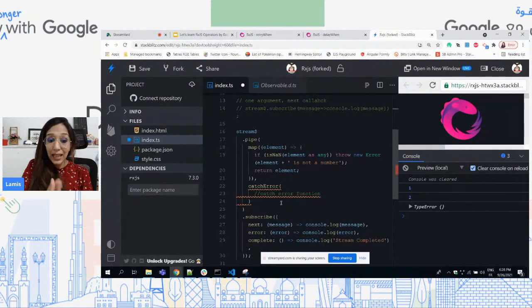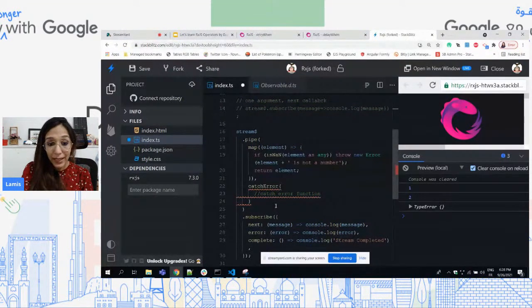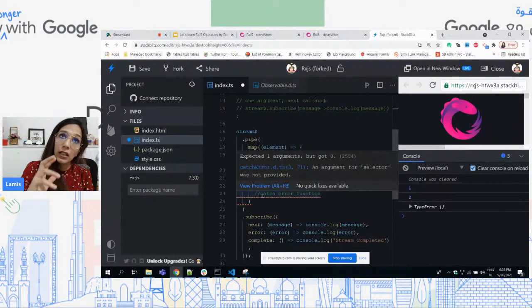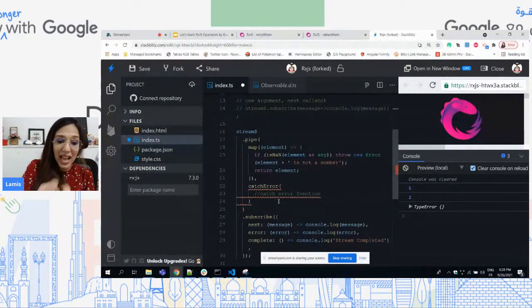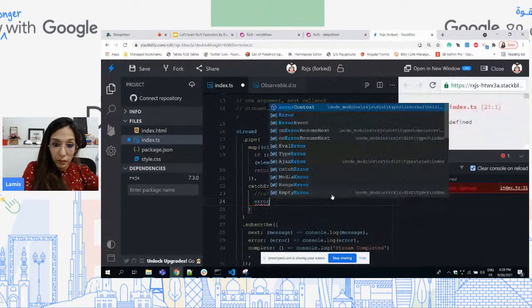Then if there is an error, that is the moment catchError comes into play, and it will execute the error handling function, which takes as input the error and returns the observable that we want to return. Okay, so let's make this compile. So we will do this.